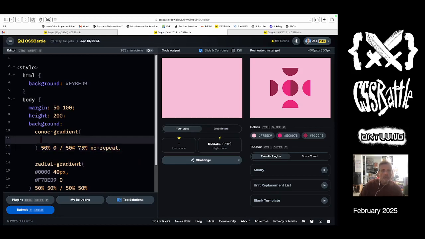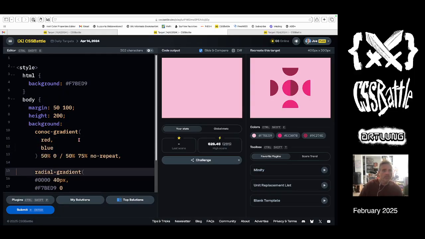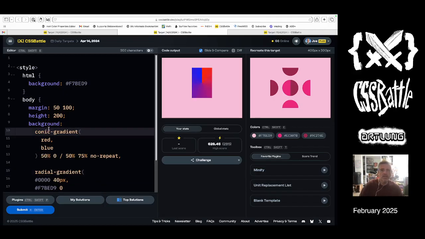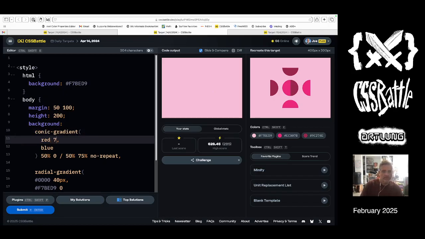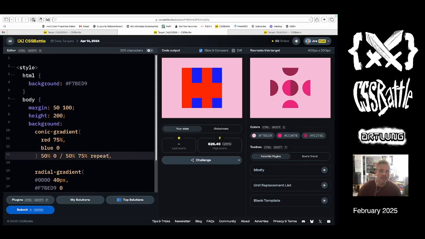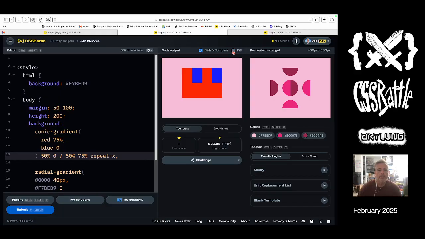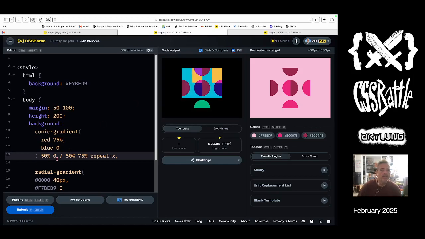Okay, what am I doing? This is completely conic gradient, so I've once again misspelled conic, okay? And then here's the 75%. So that's the shape I want to do, and I want to make it repeat on the x-axis, like that. If I do this right, and then I think that it's not 50%, so 50%, 25%, 50.